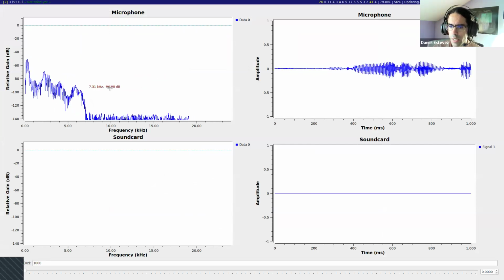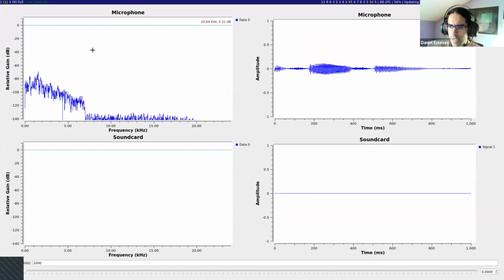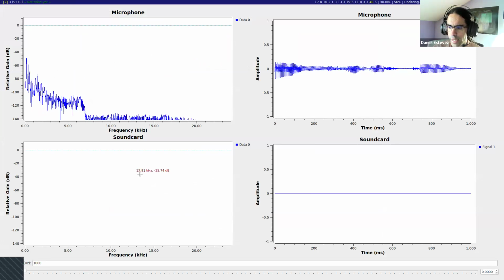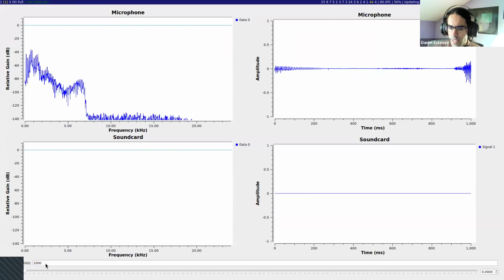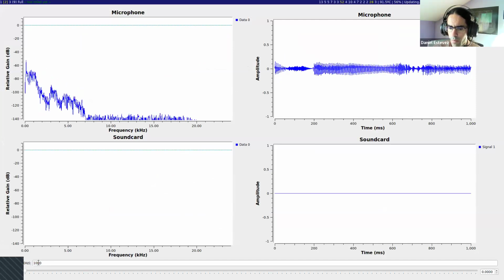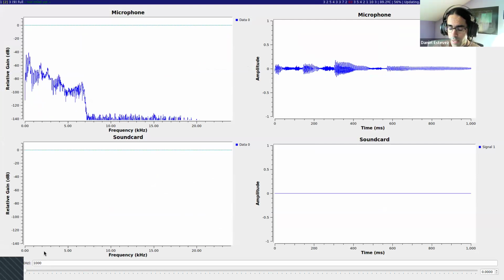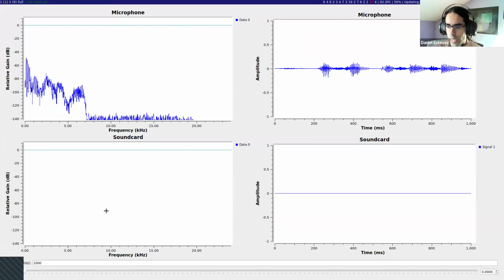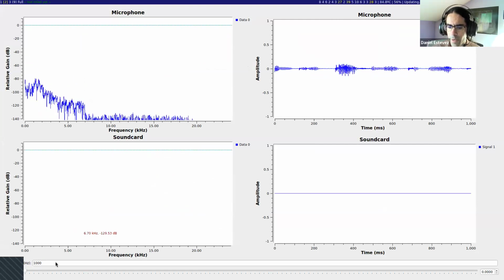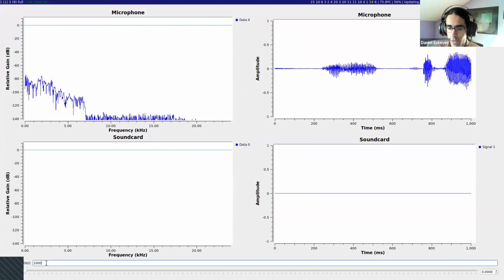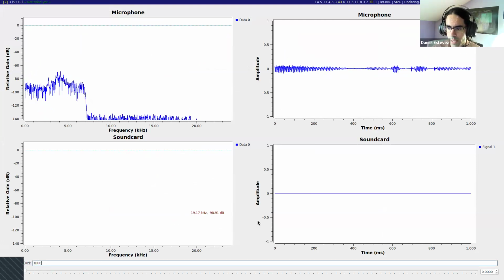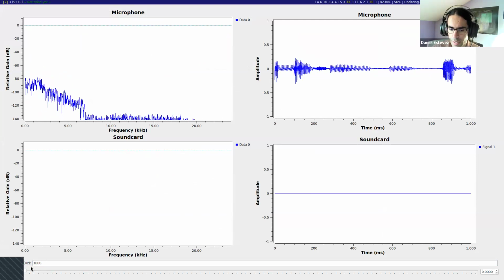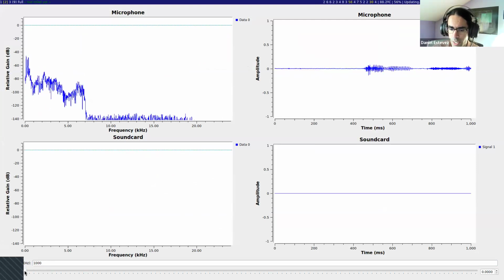And now you can see it is much nicer. So I have the microphone on these two, and I have the sound card on these two. I can assign positions to any GUI element. It doesn't need to be a plot. But they are fine here at the bottom of the screen. So I can now see everything, and it's clearly set up.